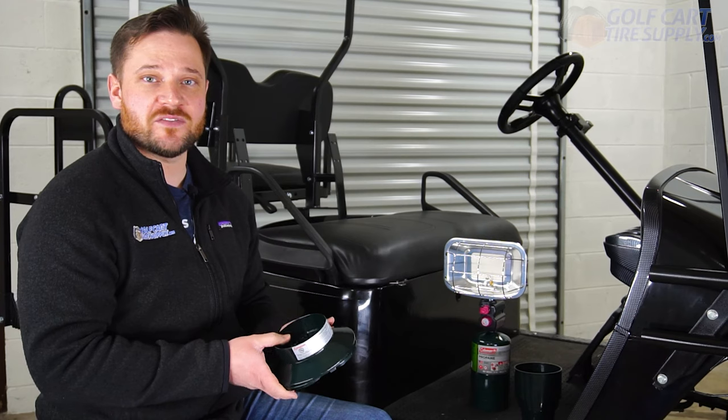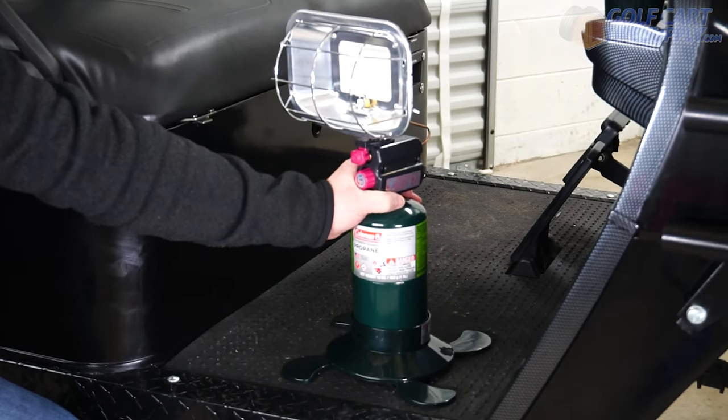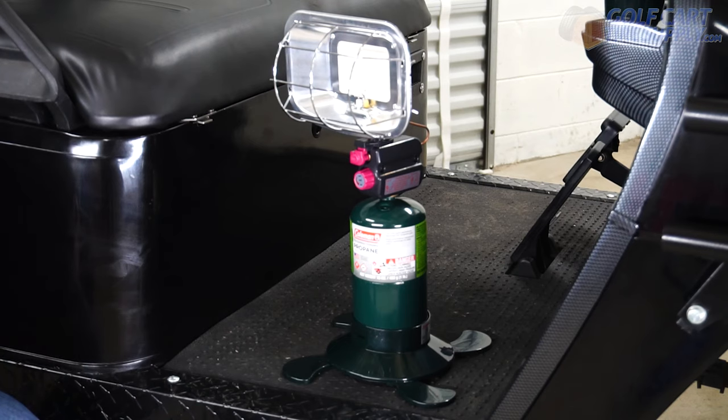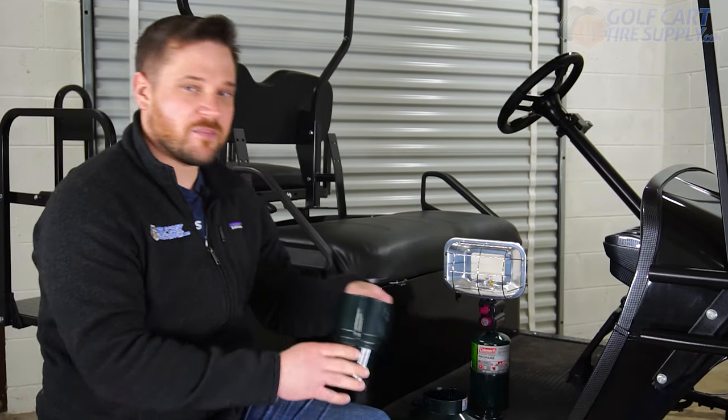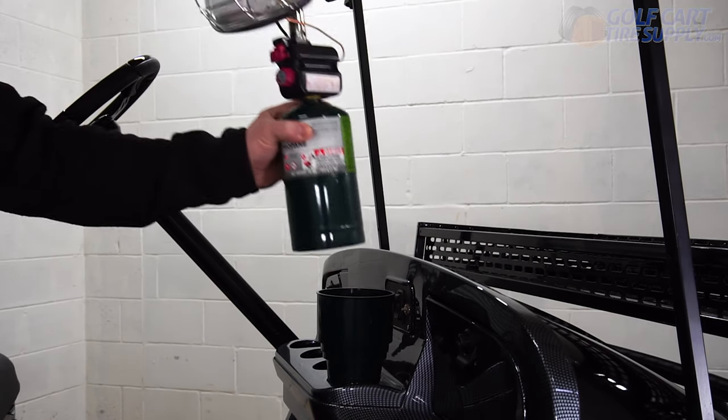Included with the heater is this floor mount that has 4 legs on it to improve the stability while the heater is sitting in it, as well as this cup holder mount that will slide into your cup holder and hold the heater closer to your hands to keep them warm.